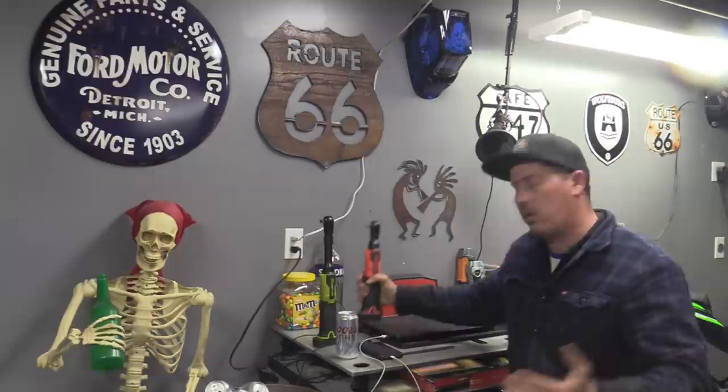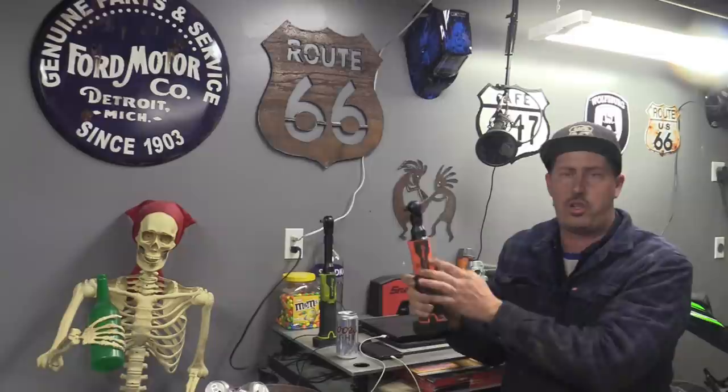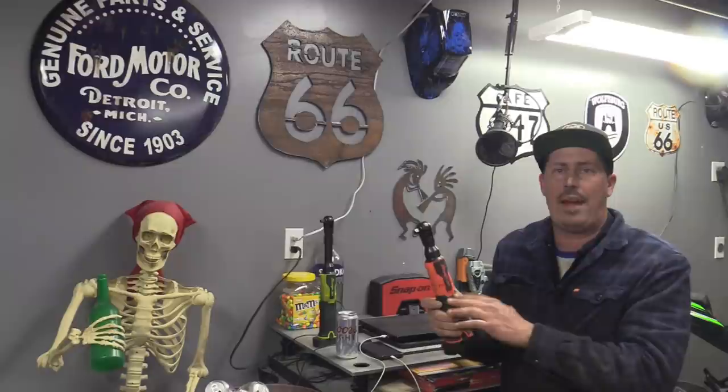One other thing I wanted to touch on that Tommy did make mention of that I was unaware of until I did the video before that you guys commented on is there actually is a battery life indicator so long as you're not colorblind, okay? If you lightly pull the trigger, you see green, the battery is fully charged. If it goes more of an amberish orange color, much like this ratchet, you're at about 50%. If it turns red or starts flashing red, you're down to about 20, 30, maybe even 0% where you need to go ahead and charge it, okay?